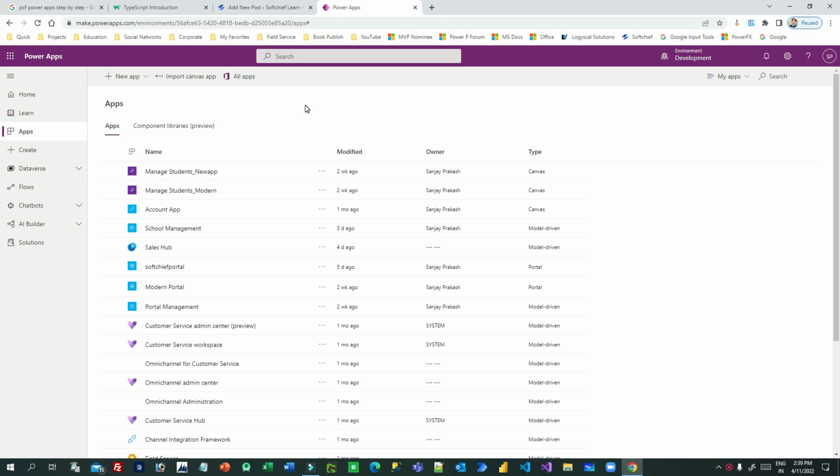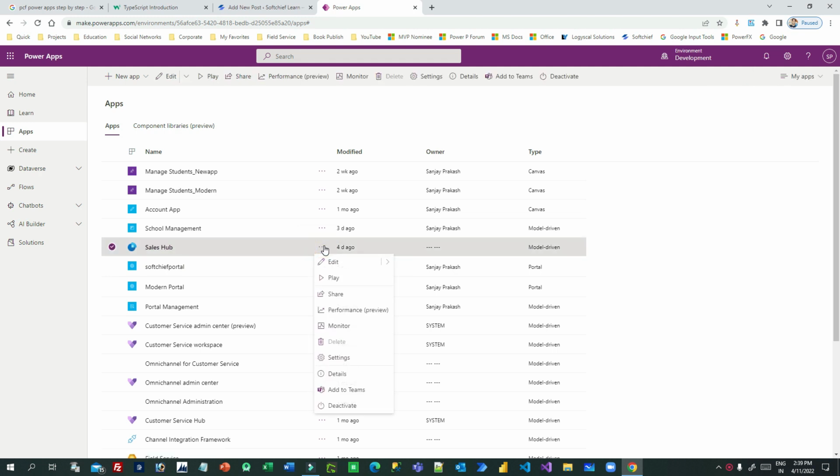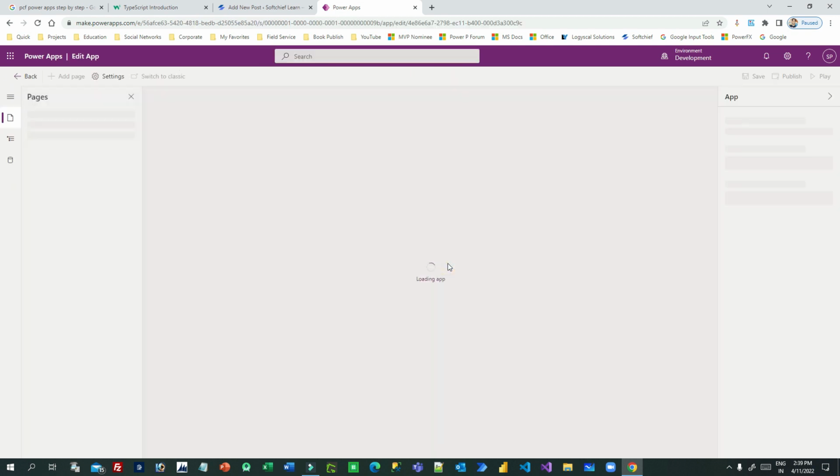So let's get started. Let us say this is our model driven app, Sales Hub. I want to add some command buttons to this app. So I can click on edit and click on edit in preview. When you click on edit in preview, it will open the app editor in preview mode, and all the links, all the entities that are part of this app will also be listed here.